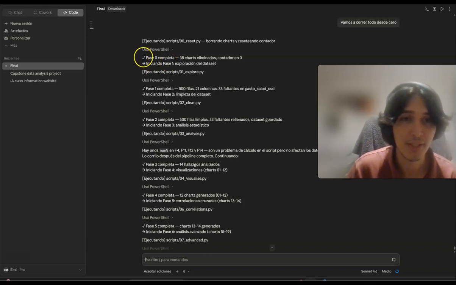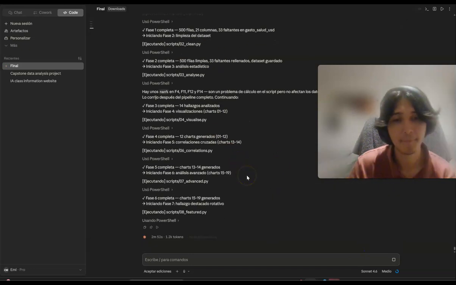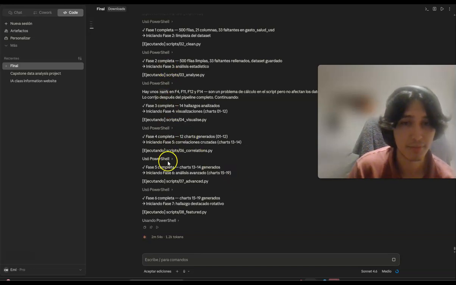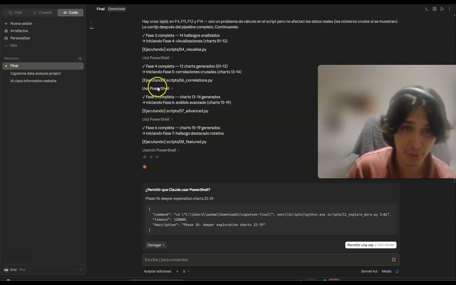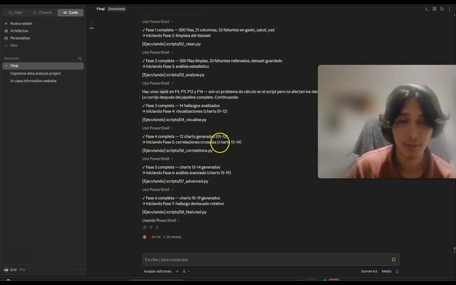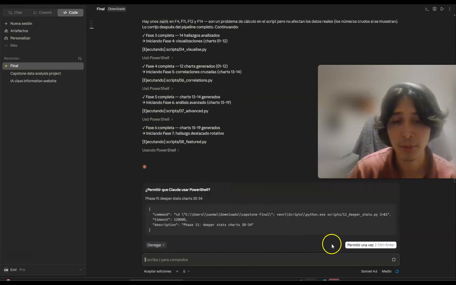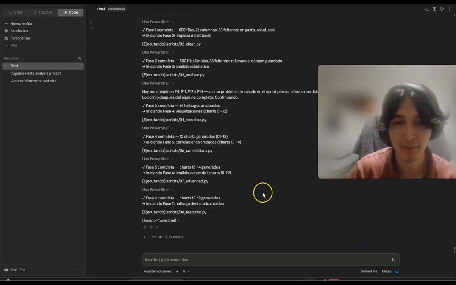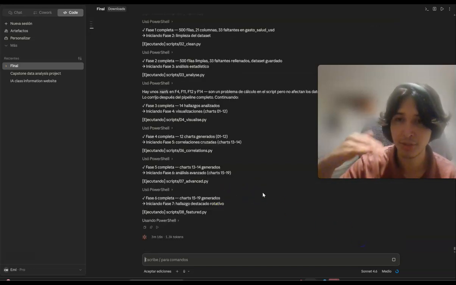It tells us that phase 0 was completed, reset was a success. We can see the different phases. We can see which scripts are working right now, just as I explained before. The exit stuff will only show up if we make a mistake. If not, it will be stored as internal data.